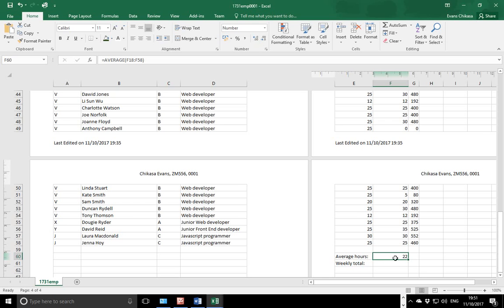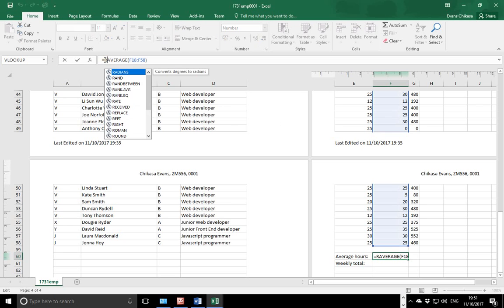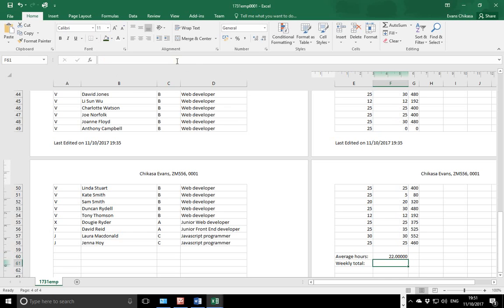You notice it's 22, which is a whole number. Alternatively, you can use the round function and supply zero number of decimal places. So instead of knocking the zeros out, you can just get this average and pass round, and then the number of digits that you want. I think like this.